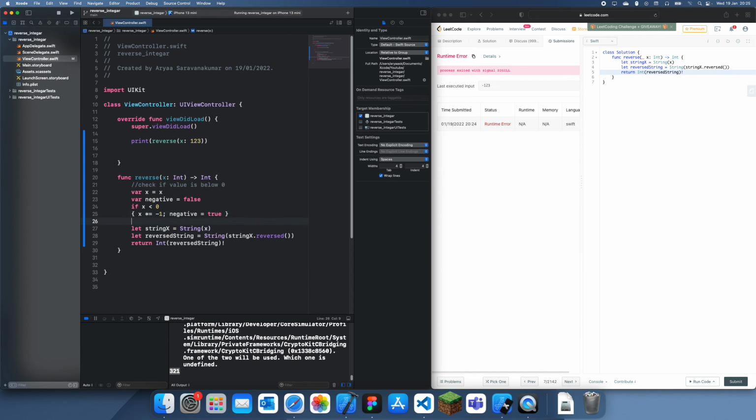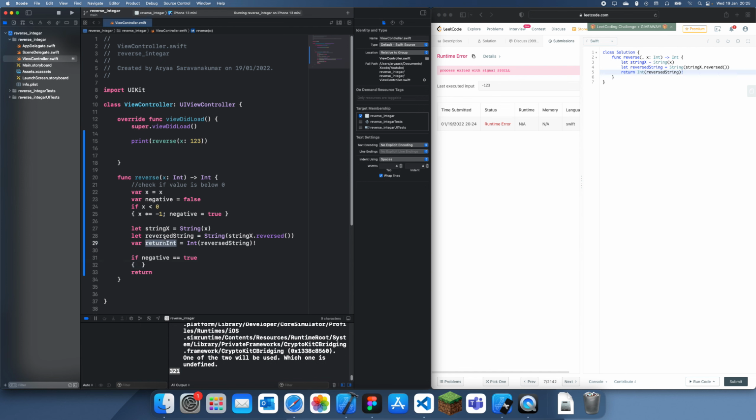Okay, so once we've done that, we can just check here, create a variable var return int equals int reverse string. Now we'll just check here if negative equals true, and we will just multiply it by -1.